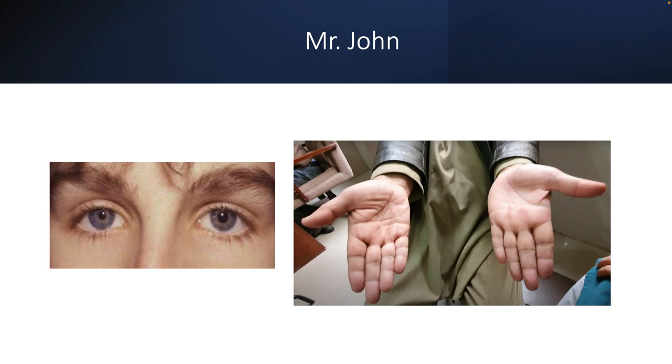Okay. So I think, Mr. John, there can be a number of different reasons why your eyes might be blurred in this case. So I think this is a problem with the nerve of the eye, and particularly now that we also have evidence of some problem with the hands as well. Does this problem in the hands cause you any weakness or difficulty in grasping things? No weakness, doctor, but I feel a bit numb, especially my little fingers.